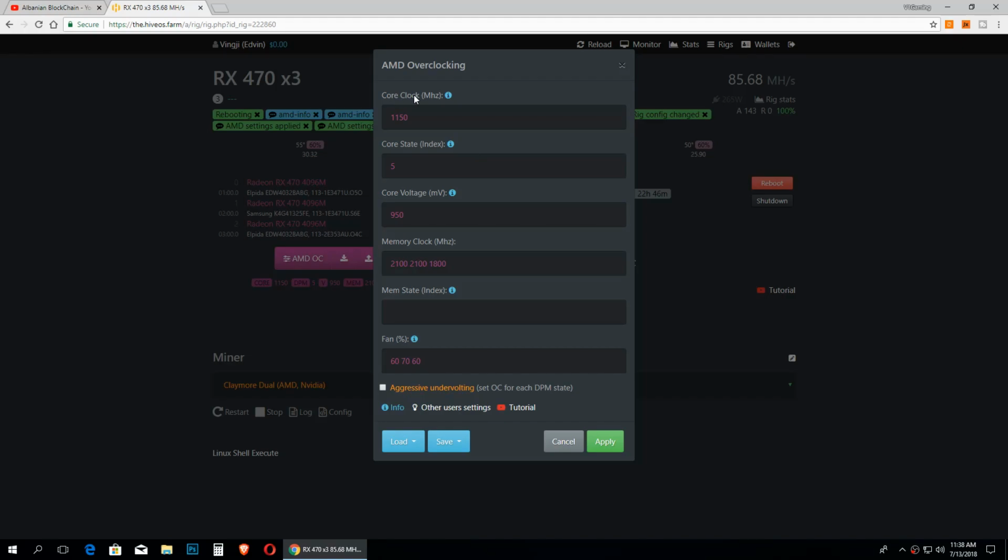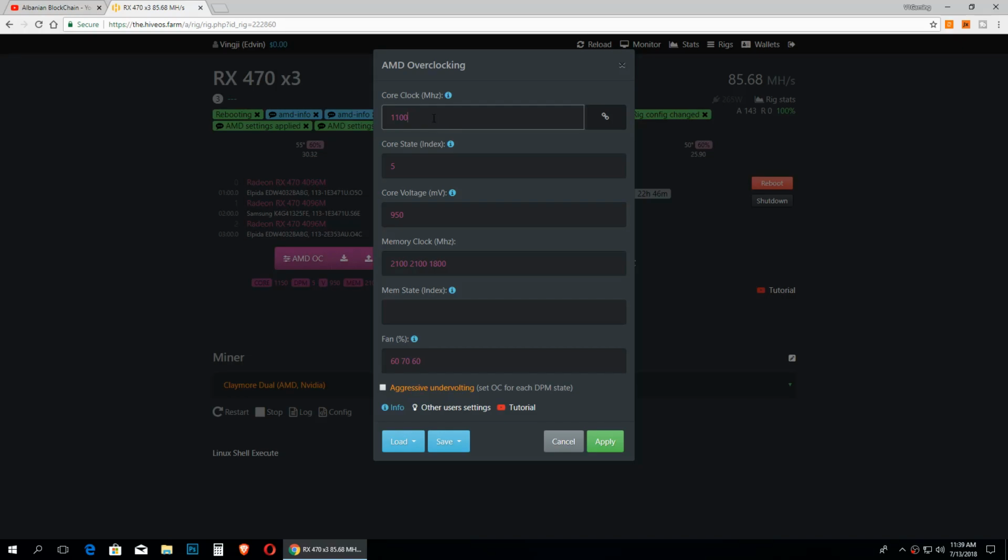So basically the core clock is very simple. You need to set the core clock which you want for your graphic cards, and if you have AMD cards, I suggest you use a speed from 1000 megahertz to 1150. 1100 is a basic value which you can try with your video cards, and it's a fairly good clock for the core clock, because it doesn't consume too much power and it also doesn't affect the hash rate too much, especially if you are mining or intend to mine Dagger Hashimoto coins or ETH coins like Ethereum, Ethereum Classic, and so on.